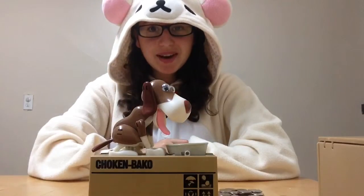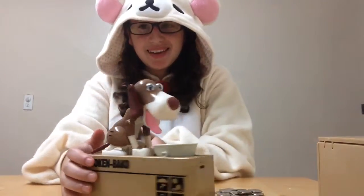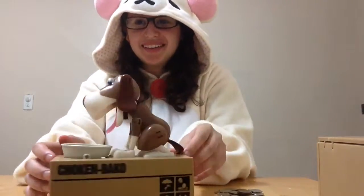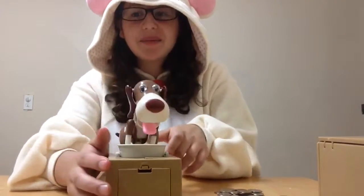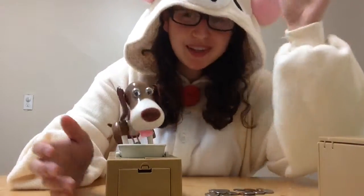And the last one, I am going to show you the dog. It's so weird — his mouth is all open. I bought this at Amazon. I don't remember for how much though. Okay, I'm going to put some coins over here. It's not cool, and he's going to beat it.